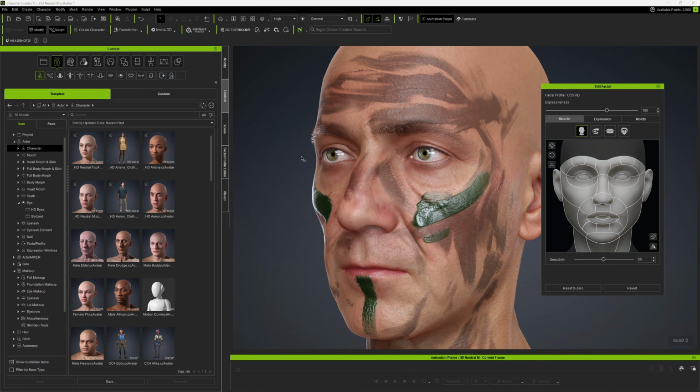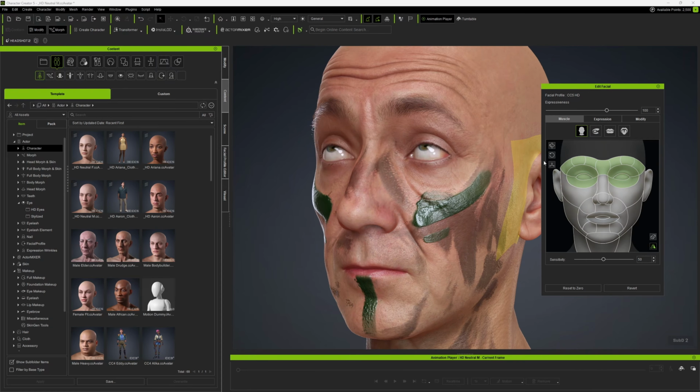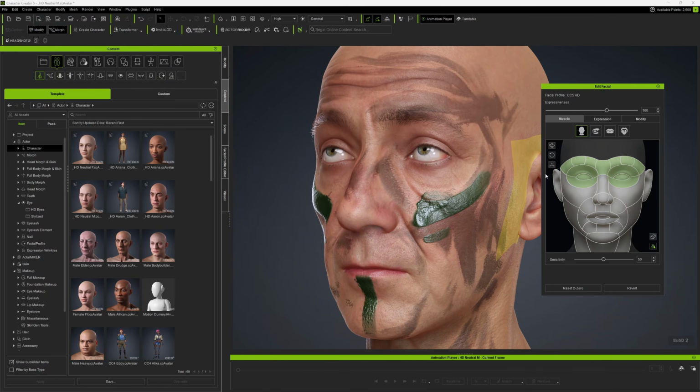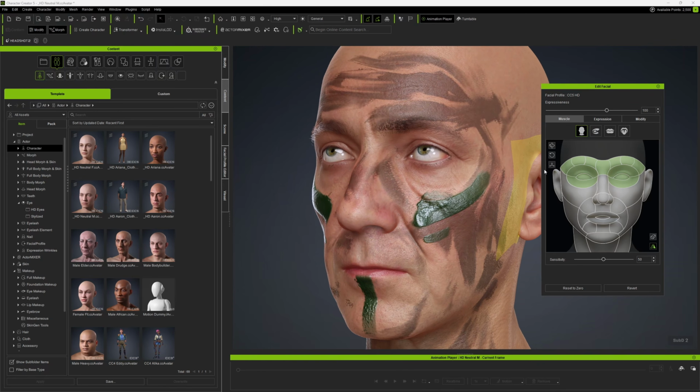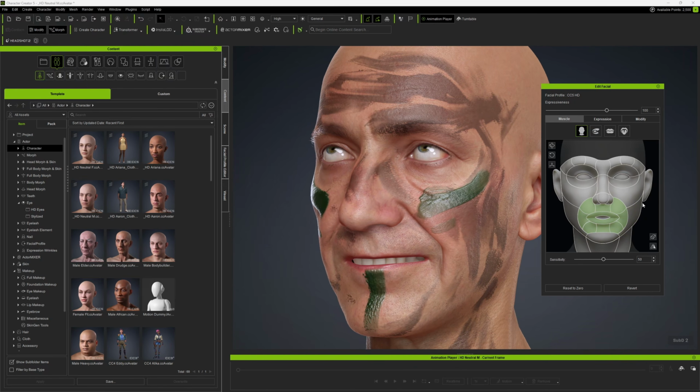So if we open this one, for example, let's select some areas over here to see the wrinkles over there. So for example, if I move up there, the wrinkles are being applied. Yes, we can see the wrinkles, but it overrides the makeup itself. So we can do the same thing for maybe the mouth area. Probably we will have the same issue here. Yes. So let me tell you what's happening here.